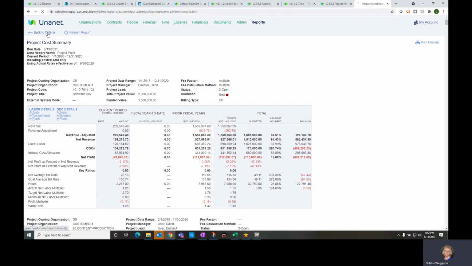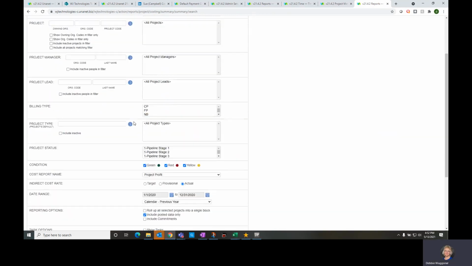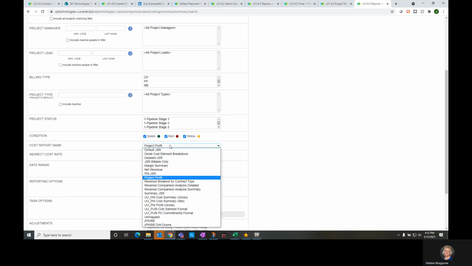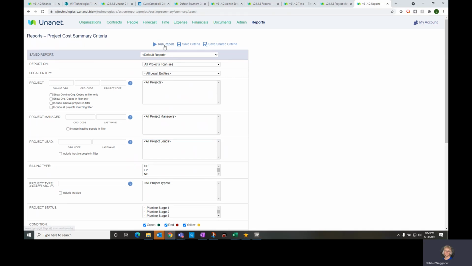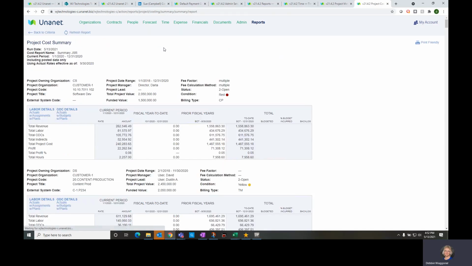I think I picked the wrong cost report. Let's see, detailed JSR, summary JSR, that's what I'm looking for. Sorry about that. So this just gives us our revenue, our labor, our ODCs, our indirects, total project cost, what our profit is, our profit percentage. And we can change how that profit percentage looks, and then our total hours.